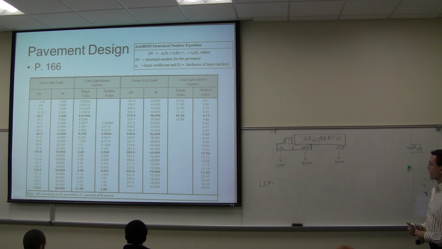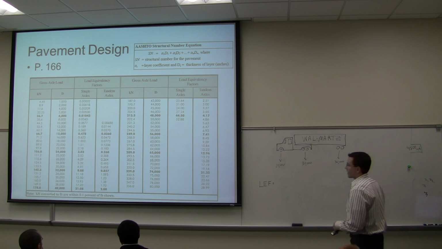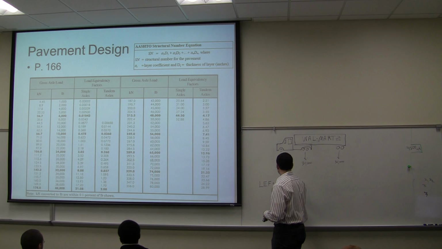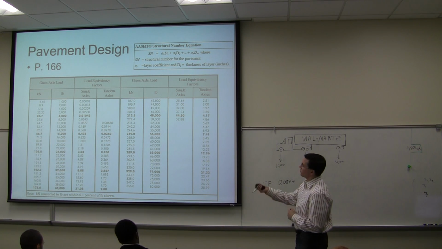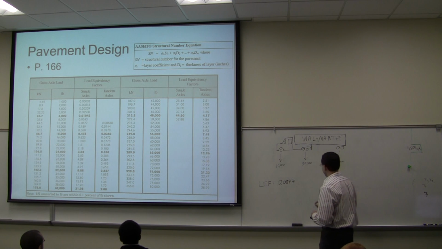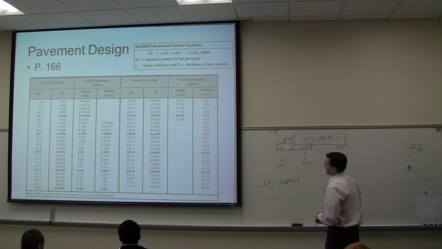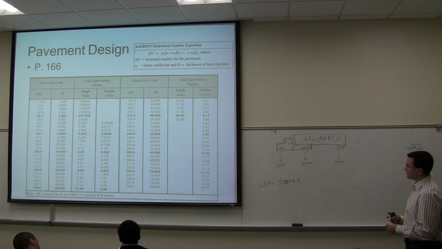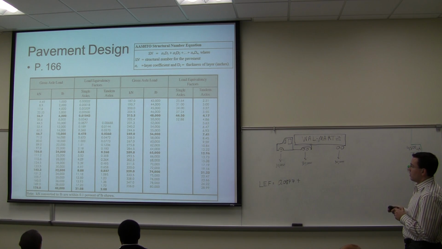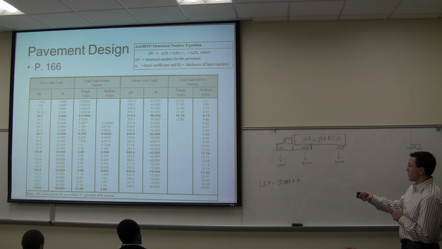So what's the load equivalency factor for a single axle exerting 10,000 pounds? 0.0877. We just go to the gross axle load of 10,000, go to the single axle column, and that gives us that load equivalency factor. Then we're just going to add for 30,000. 0.658. So we've got 30,000 and that's spread over a tandem.